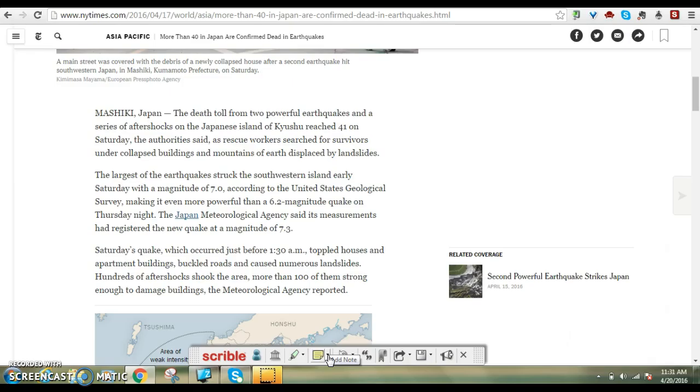For the note tool, there are, again, 4 different options. And I've seen students come up with their own color coding system. Maybe they want all of their connections to be pink and all of their questions to be yellow, that sort of thing. So you can play around with the color coding, assigning of roles.